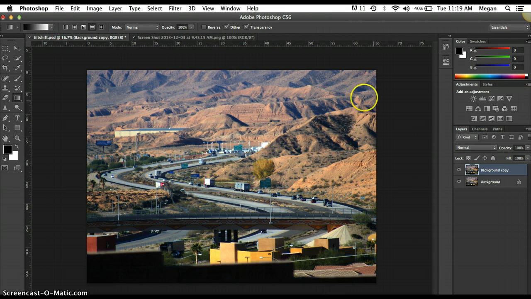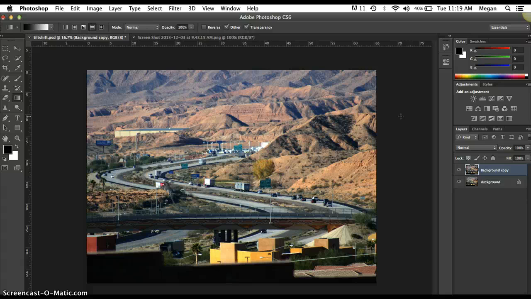So I opened up this photo in Photoshop, and as you can see, it's taken at a high vantage point. You want to have photos or choose photos that are taken from high vantage points. It's good to be on skyscrapers, high buildings, mountains, hills, where you can get a really high angle on your subject matter.